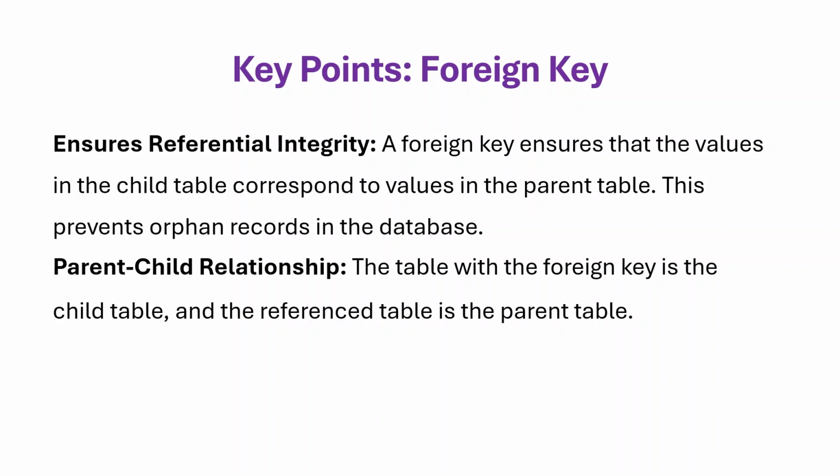But I'll give you a task: go to your PG admin and run some queries like select star from film, select star from payment, and you will be able to figure out which column is the primary key. And it will have some PK text written there, which we will see in the next video, but I encourage you to do it on your own, and I'll see you in the next video.